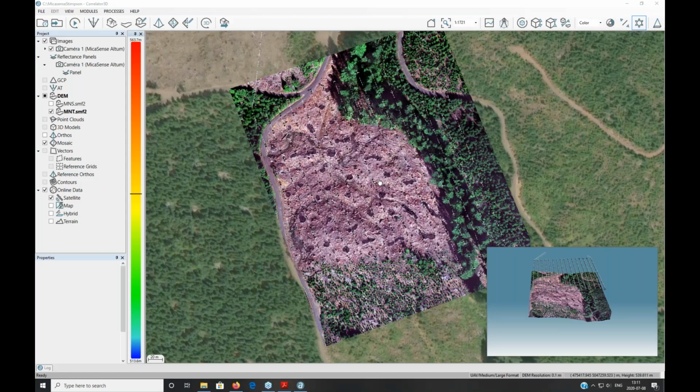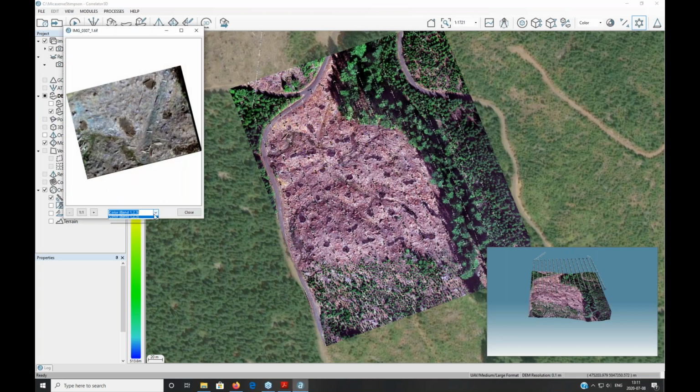Here it goes. As you can see here, we have an Altum data set, which is basically six-band imagery. We have the blue, the green, the red, the near infrared, the red edge, and also the thermal band. All of those bands will be processed as a single image once the project has been created.